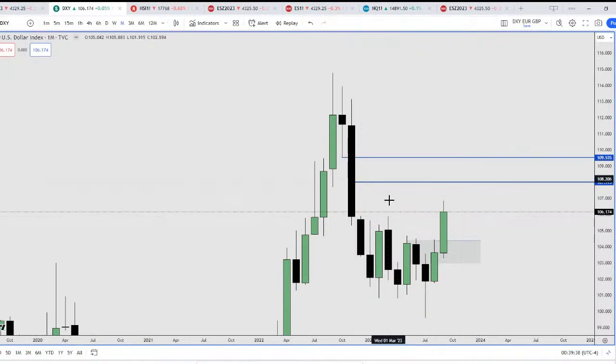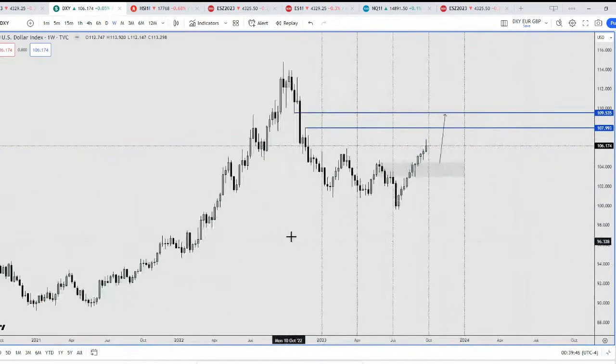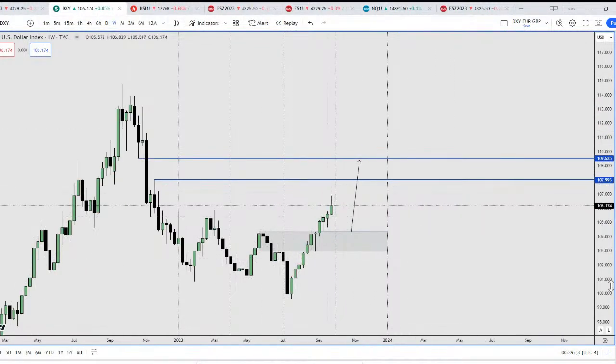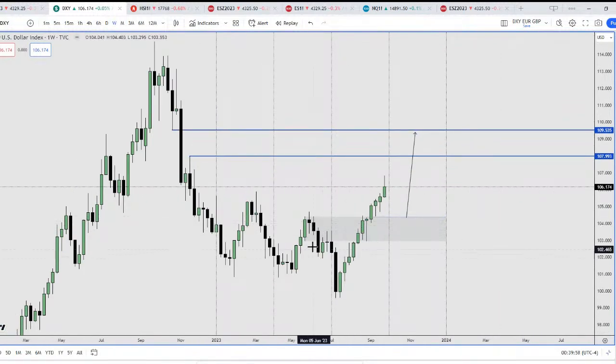Other than that, this is just going to be a short-term trading into an inefficiency, and we have a weekly swing high right around the consequent encroachment. So I think this is going to be the next draw on liquidity. Okay, so how far can dollar go before invalidation? Okay, invalidation, I think trading below this breaker. If price starts to close below this breaker here on a weekly basis, I think we're gonna go lower. But other than that, I'm using this as a springboard.